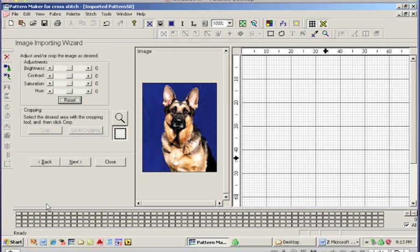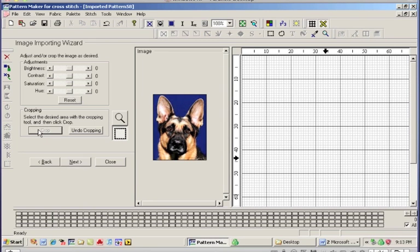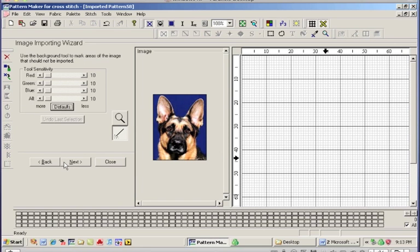Now, if I want this to look like every German Shepherd on the planet, then I could do it just like it is. If I want it to look like this dog, then the closer I get to his face, the more like this dog it's going to look. And so I'm going to crop it. And I do this all in the software. And we click next. We're not working with a grid.